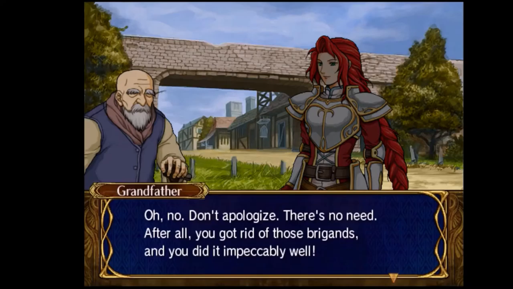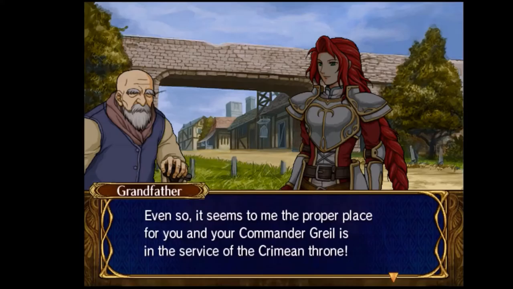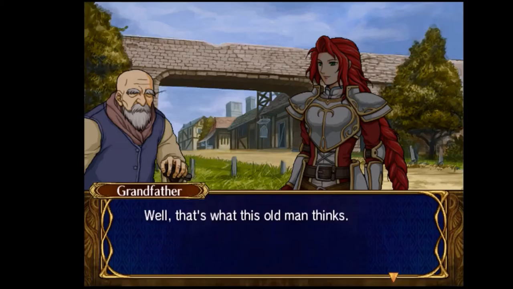Come on, what do you mean a band of children? We are not a band of children. So, we get pay, it's nice. Especially Commander Gill, okay? So, in the service of the Crimean throne. That sounds nice. Come on, let's just go march up and demand to be the national army or something, right? We can beat anything.